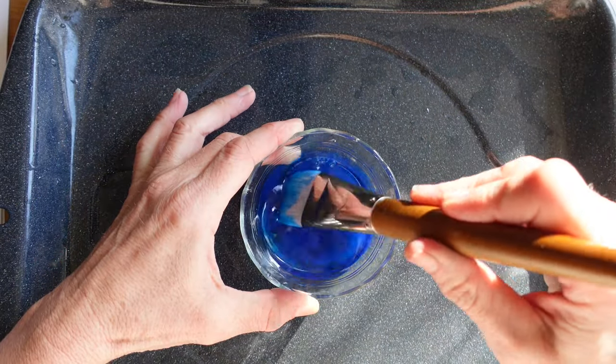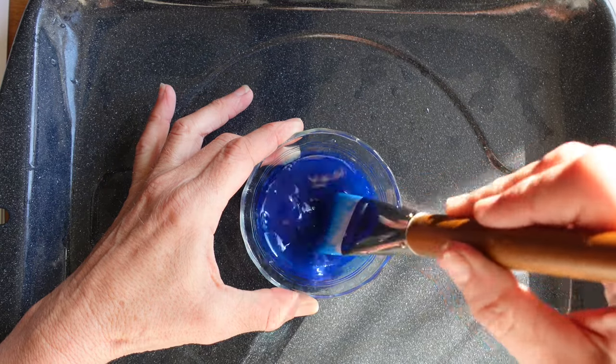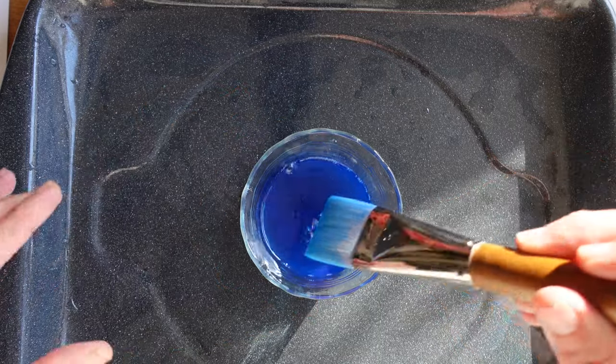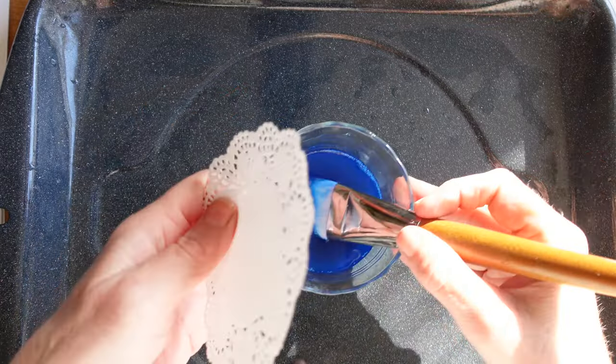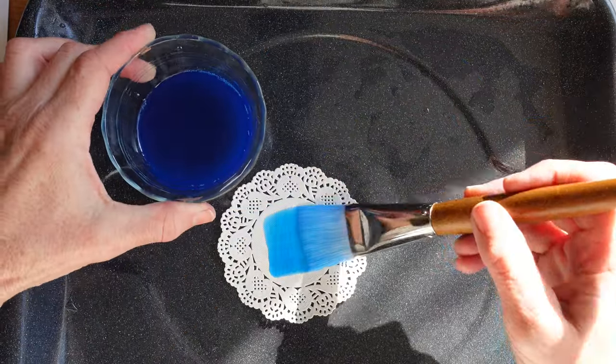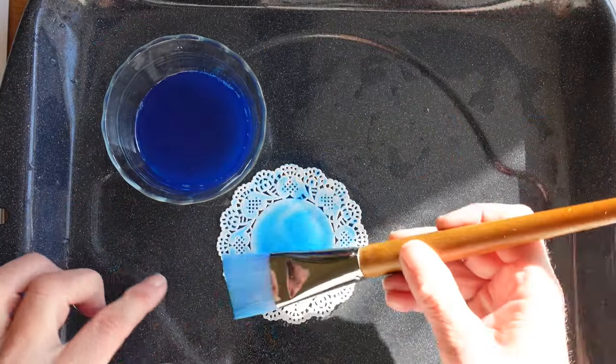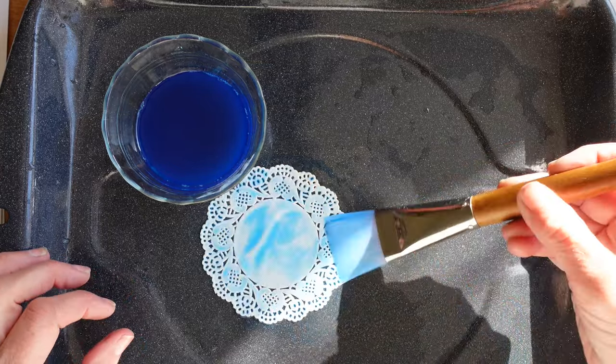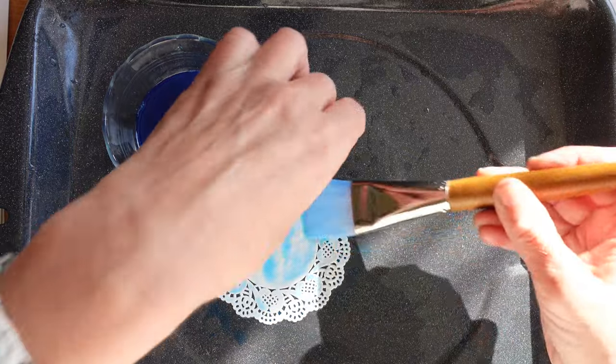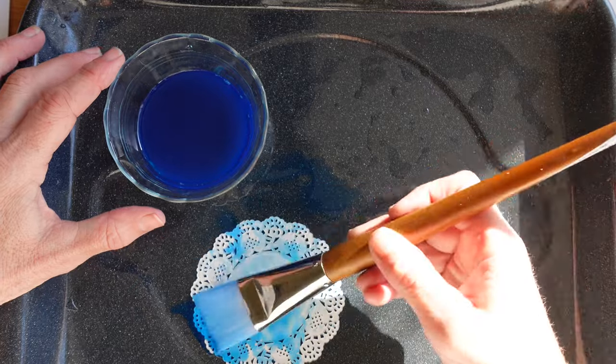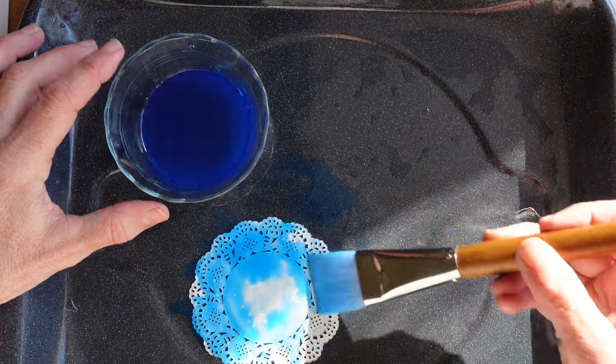So I just wanted to mention, if you're new to doing this technique, you'd want to add as little or as much ink as you would like - as dark or as light as you would like your paper to be. If you want it really light blue, hardly any color, you would want to use very little ink. And if you want to increase the saturation of the color, you want to increase the droplets of ink.